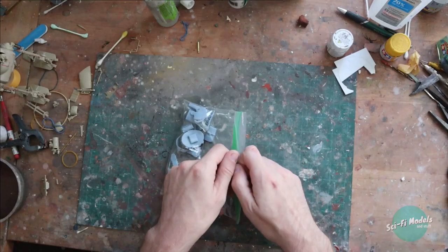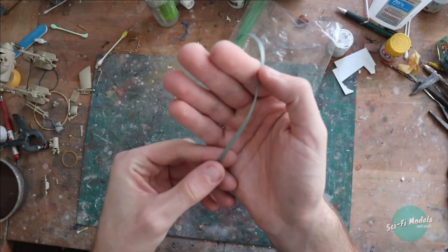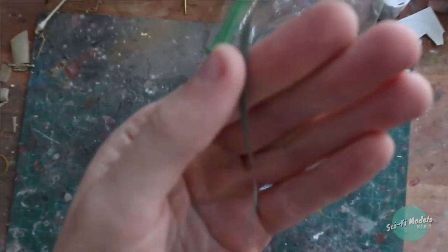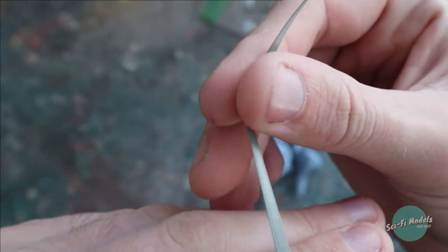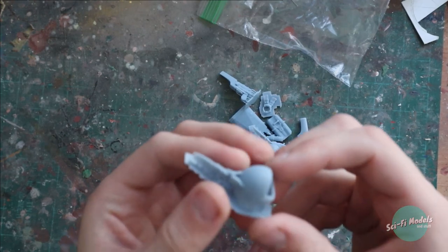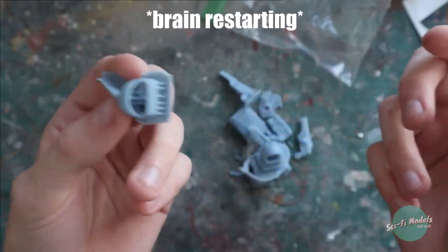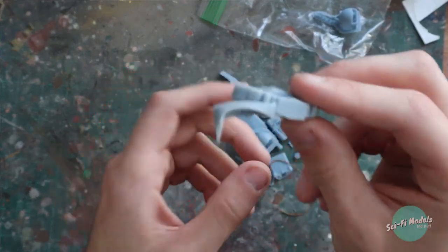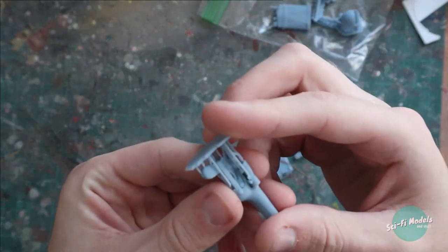Along with the figure, we have a little baggie full of some 3D printed parts and accessories, which is a nice touch. First off, we have what on camera probably looks a bit like a ribbon, but up close it is a rifle sling of some sort — it's knitted or sewn textile and it looks really nice. We also have what look to be some sort of stirrups, and a belt. A few other things: some sort of radio and Han's iconic blaster.